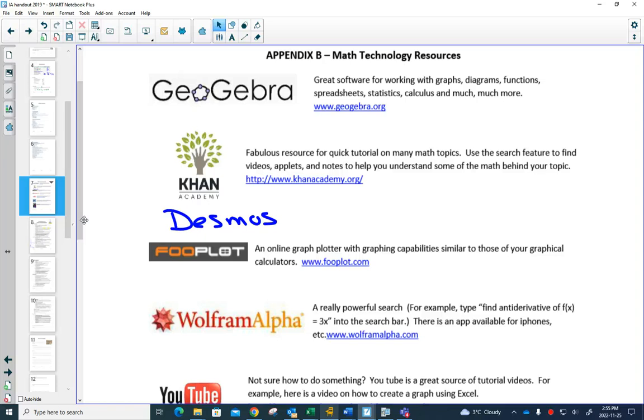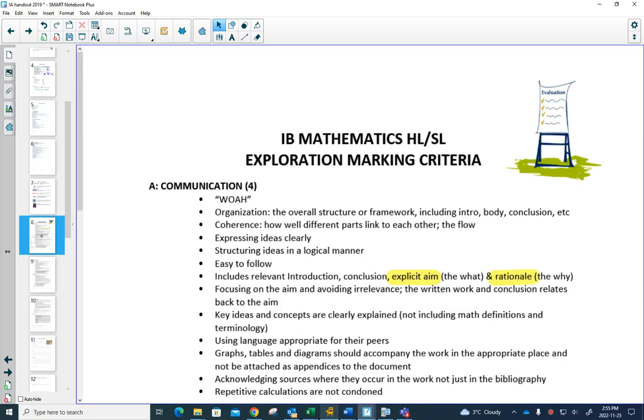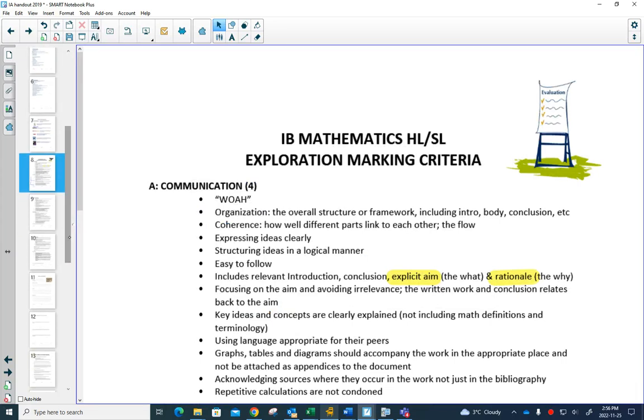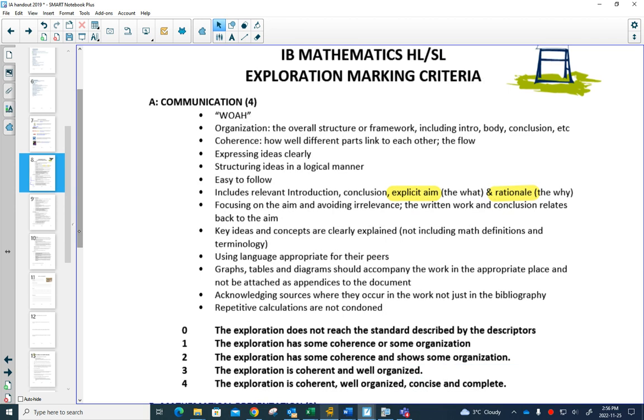Okay. How you are marked. These are the right numbers. You will get 4 marks for presentation. I changed it. It used to be called communication. It is now called presentation. Same thing. How does your paper flow? Is it easy to follow? One of the things that is listed here is if someone is reading this and I have to go, whoa, what's happening? I'm not following what you're doing. That's usually going to be something taken off in your presentation.